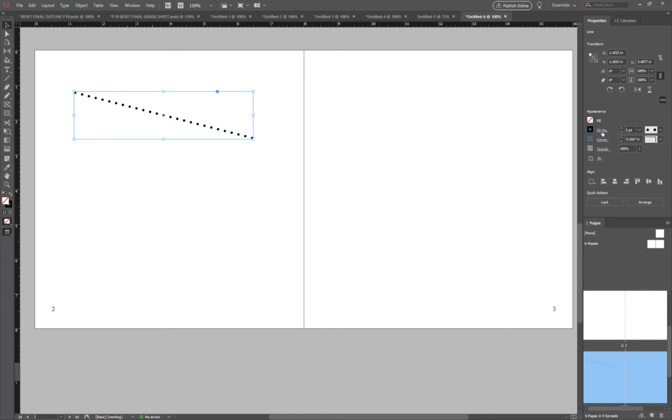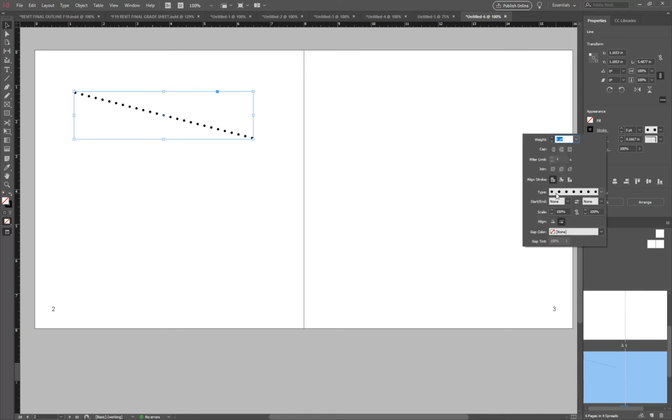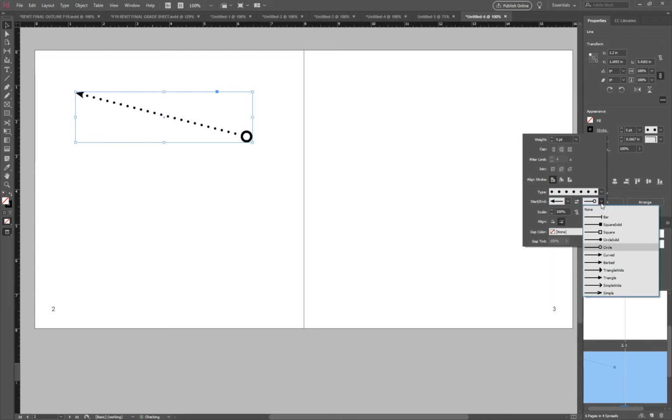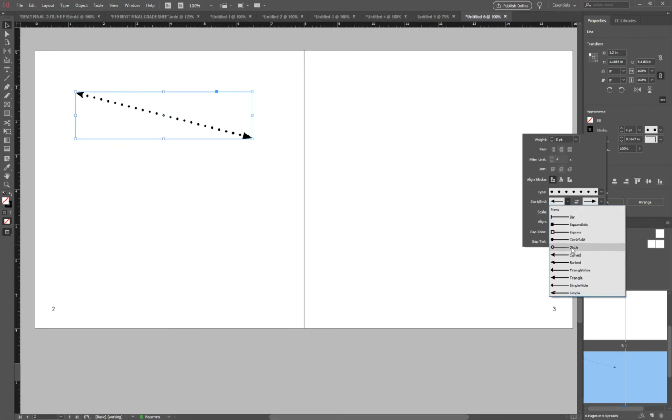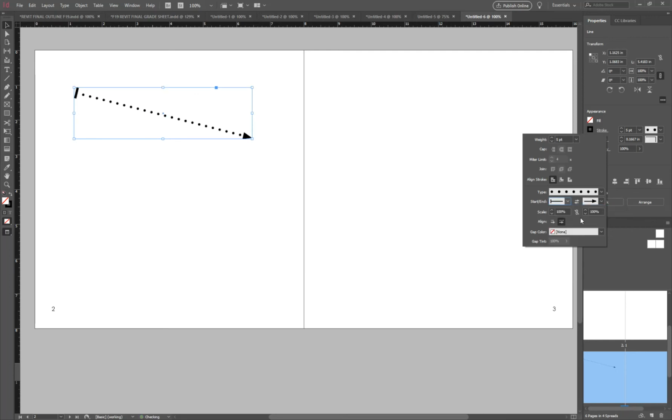But as David said and rescued me, click on stroke, and right after type, do you see where it says start and end? So you can come down here and click on essentially arrowheads. I know those don't look like arrowheads at all. Let's do triangle on both. And your arrow size, unfortunately, is tied to the weight of your stroke. I wish you could do it separately. So you have a line weight stroke and then an arrowhead stroke as well. Unfortunately, they're tied together.